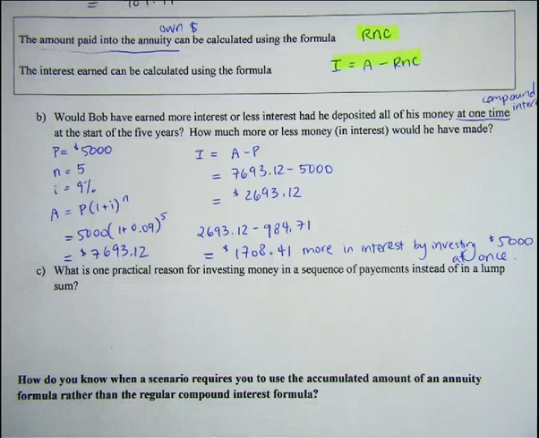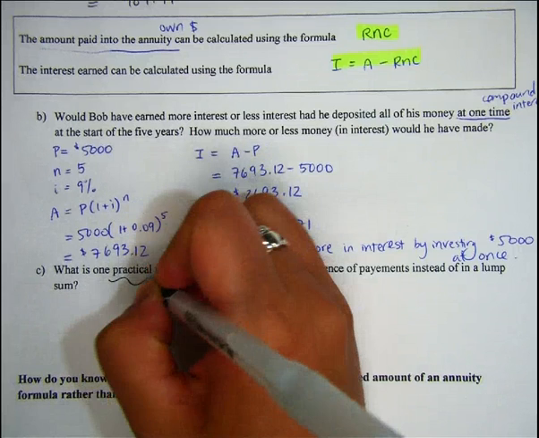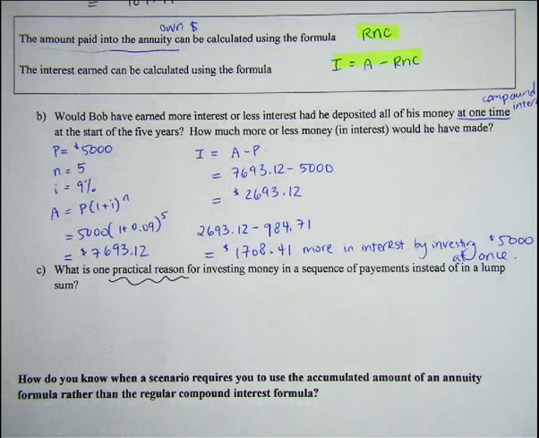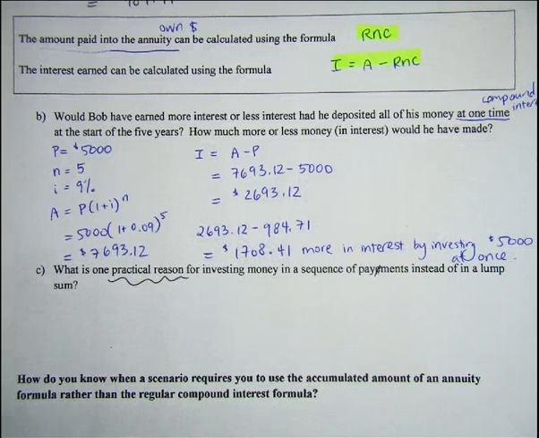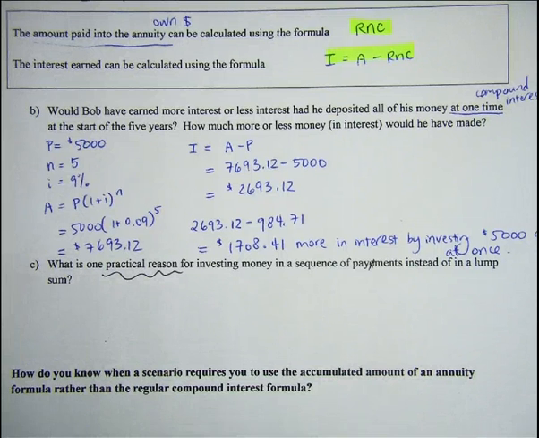But I'm asking you to think about the practical reason, and I sort of just gave it away already, for investing money in a sequence of payments instead of in a lump sum. And the most practical reason is that you just don't have all of that money at the time. So I'm going to write that down.